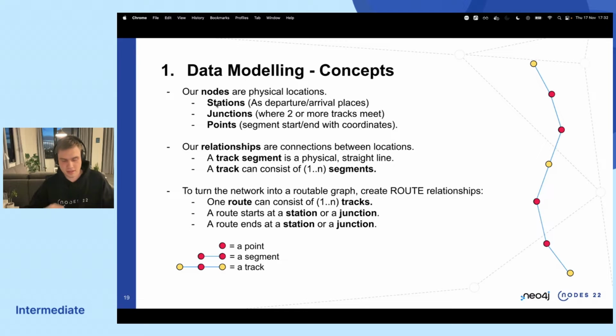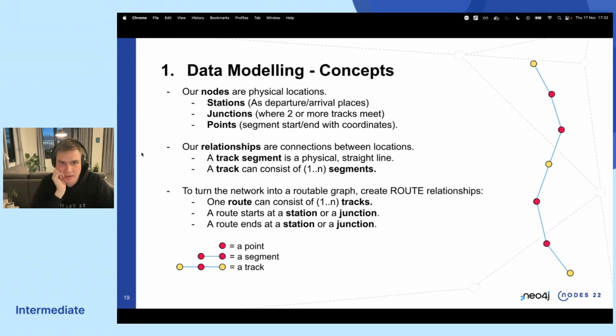And we use this as an entity in the routing network. And then points are the segments, let's say where a segment starts or ends. So in this example sketch on the right, we see that the red dots are points, the yellow dots are stations or junctions, and the lines are segments.